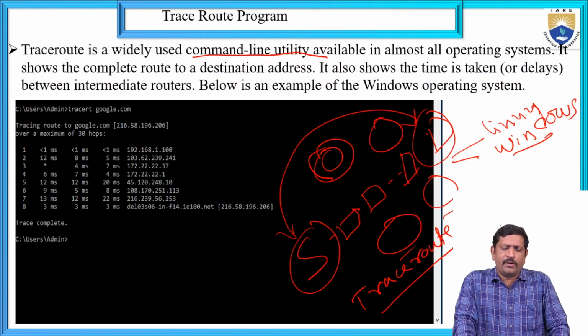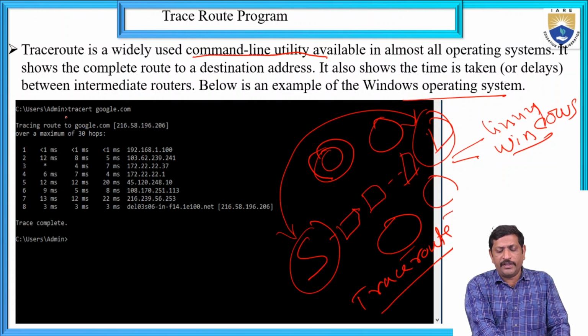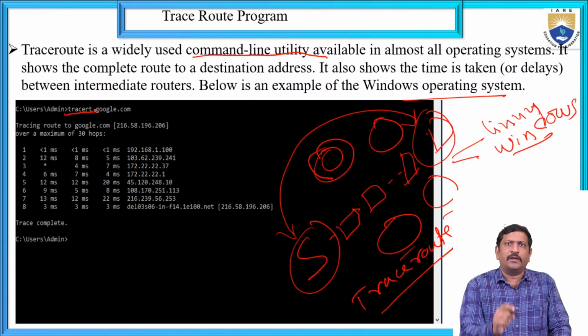For example, if we take the Windows operating system and utilize the traceroute command there, it is tracert. So we can use tracert.